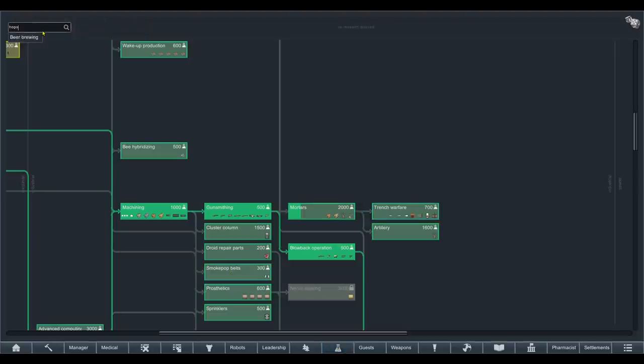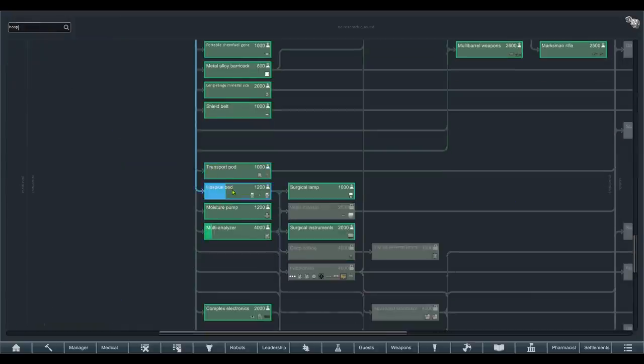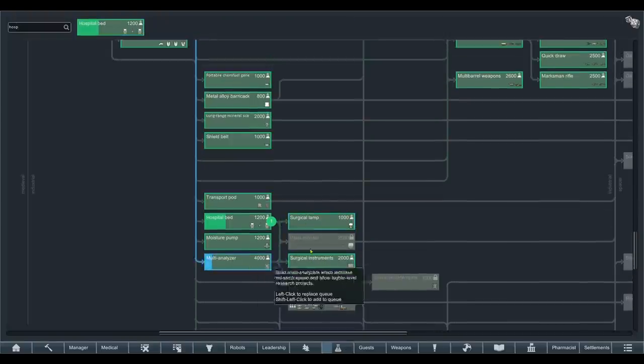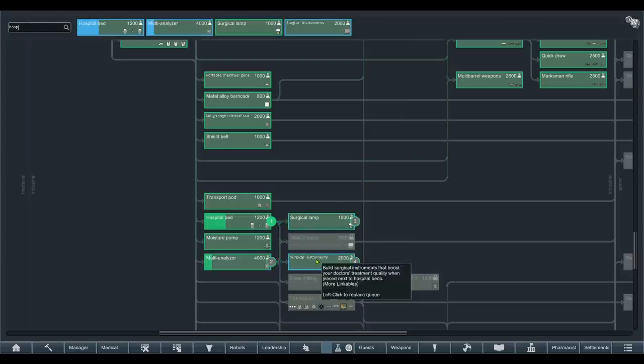Let's go hospital. So we need hospital beds, surgical lamp, vitals monitors. All of those would be fantastic. Get that done. Surgical lamp, surgical instrument, vitals monitor, obviously when it's available. Multi-analyzers. Oh, we need vitals monitor before multi-analyzers, do we? Is that a prerequisite? It is. Well, that sucks. Okay, get those two queued up as well then.